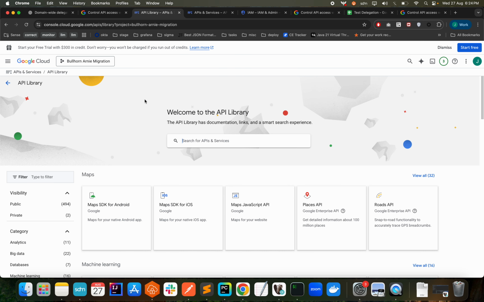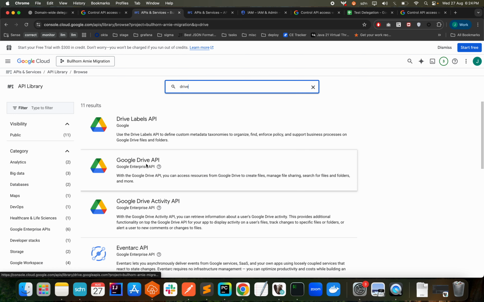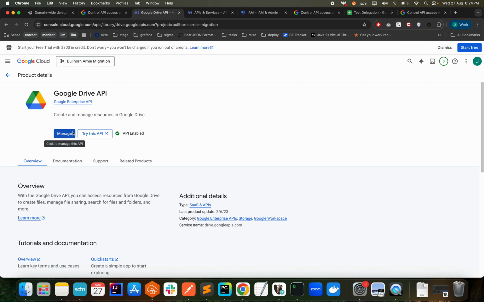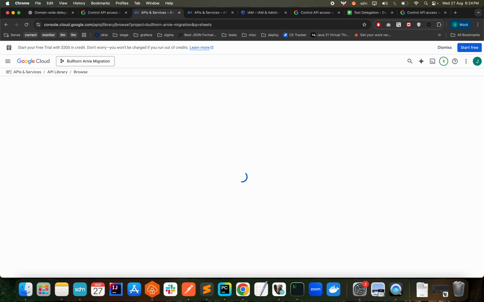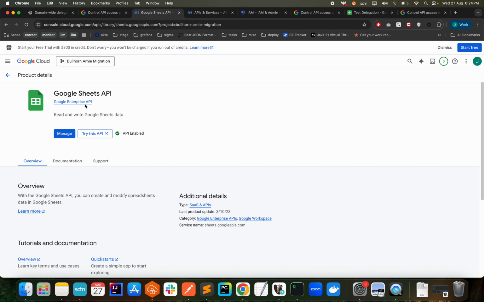The first one will be the Drive Service API, which is this one. In my case, I've already enabled it. And the other one is the Sheets Service API, which is this one. So I hope it is clear until this step. I will be giving all the necessary information and the links that are required for you to get to this stage.